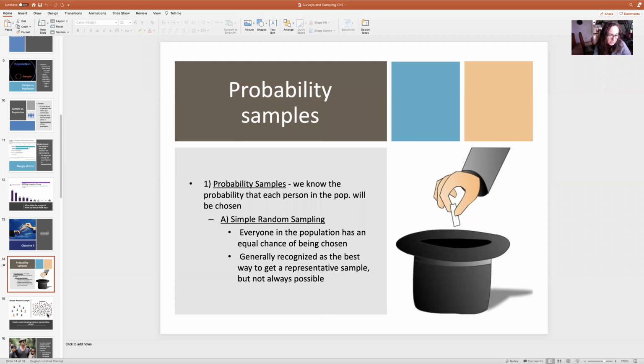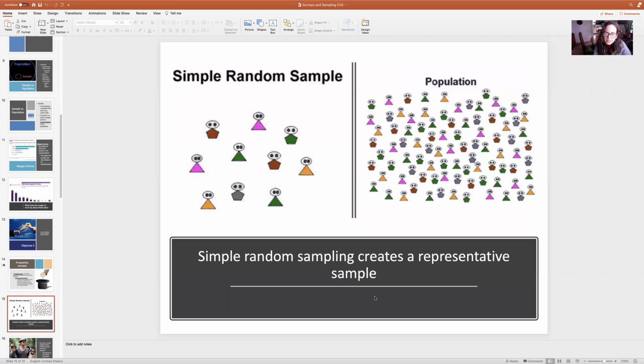So you would need that definitely. But if you can get that, what happens is it creates a random sample. So here's your population, and you can see there's a lot of variation in the population. Some of them are green, some of them are gray, pink, orange, etc., and they're different shapes. If you choose a simple random sample where you put them all in the hat and then you pull out a group of them, you're likely to see the same diversity as long as your sample is big enough. It will represent the population there.